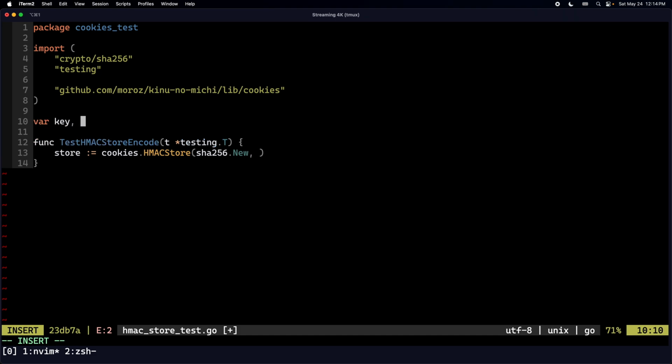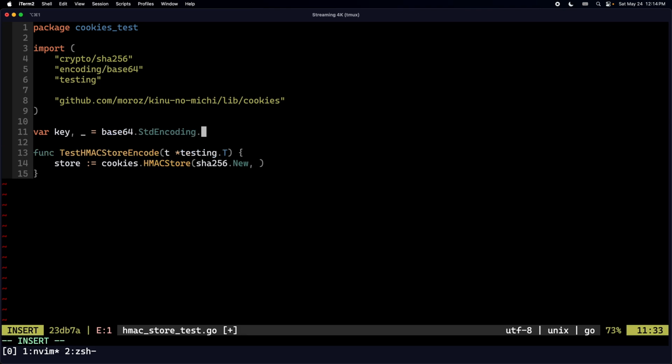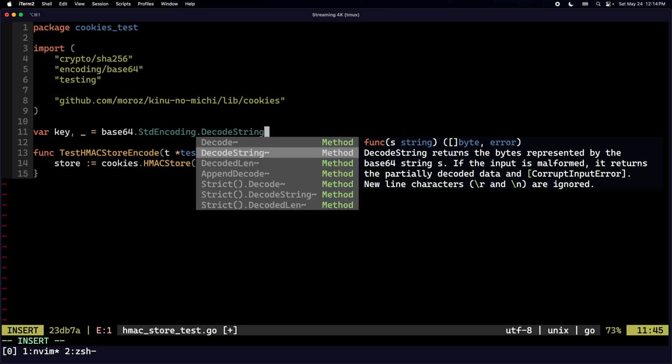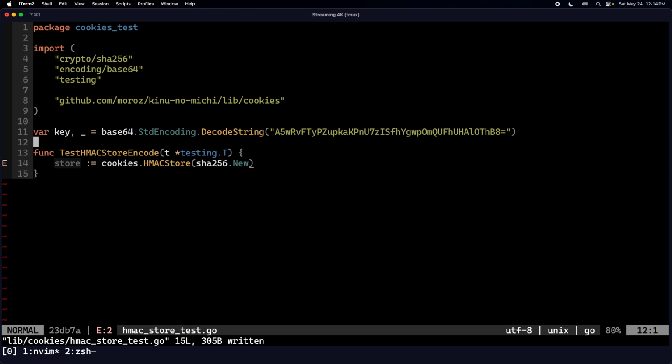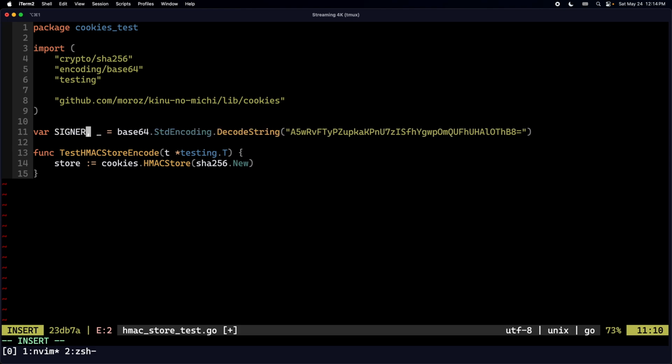So var key, err equals base64.StdEncoding.DecodeString, this. And I'm going to use more like a global name for it. So this is going to be a signer.